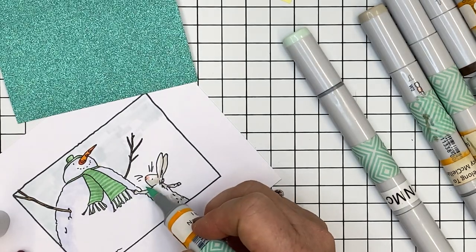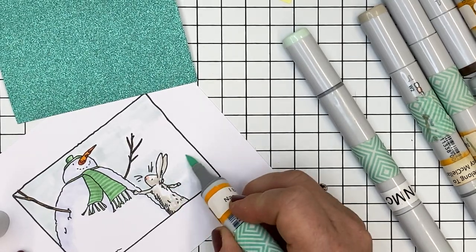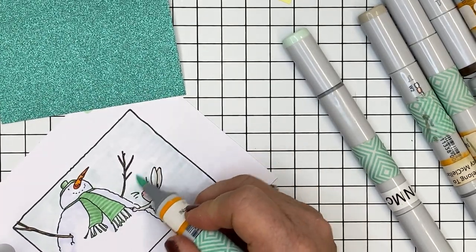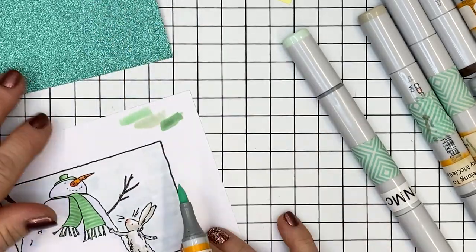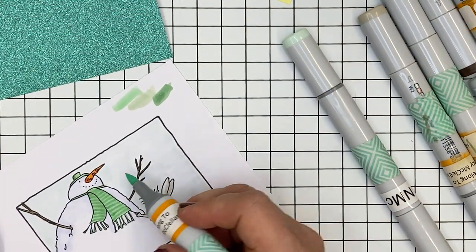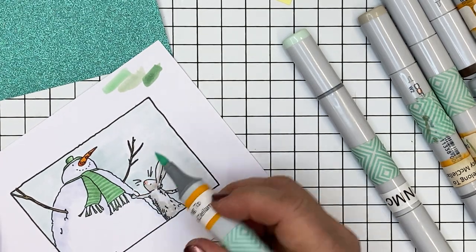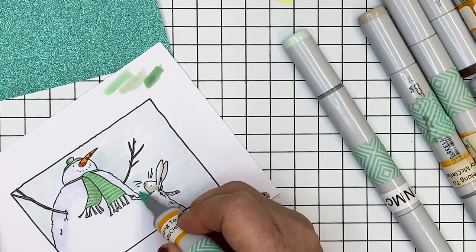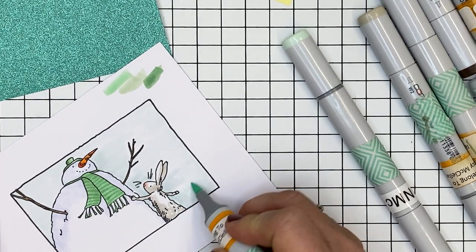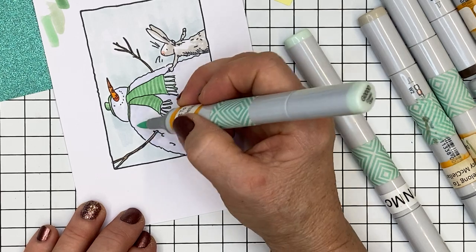Don't forget that there's an area down here. And we're gonna come back under here, go around here and a little bit here. Okay, like that. So there, and it is probably difficult for you to see if there's not much color, but that's okay. But I can come back in here around, and again, I'm using the edge of my marker, and I'm kind of emphasizing where there'd be a little bit of a shadow, and a little bit where this bunny is right here and where he's leaning back there. And again, a little bit around this snowman.